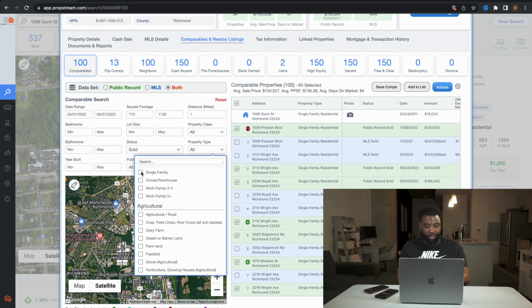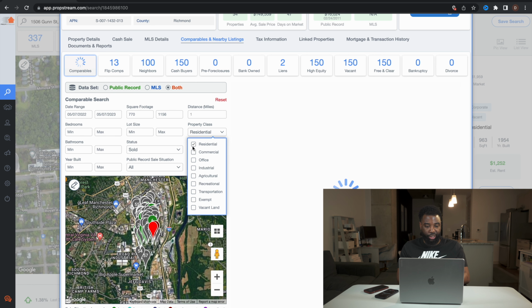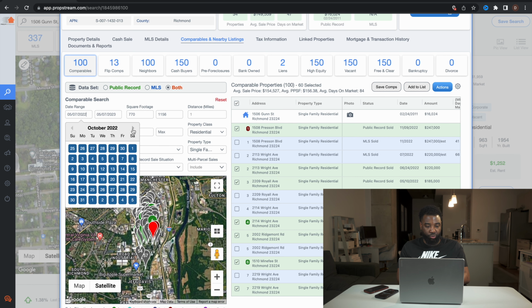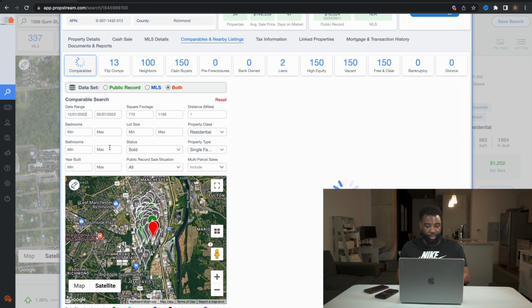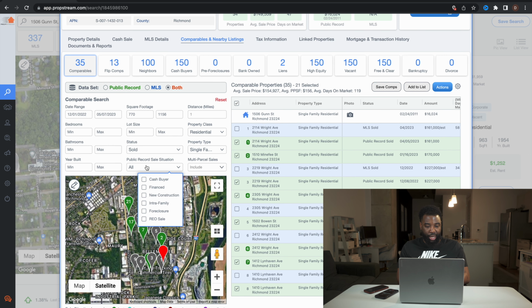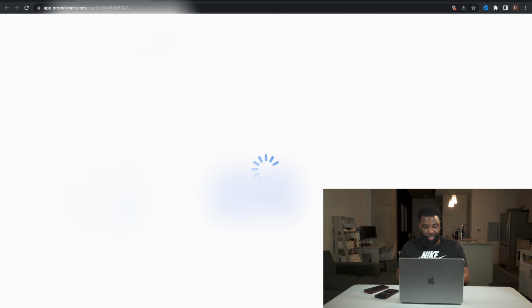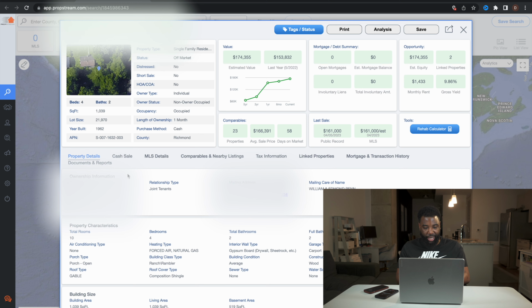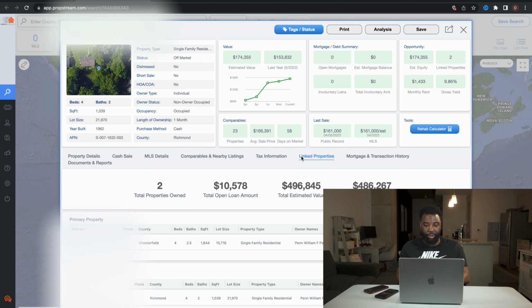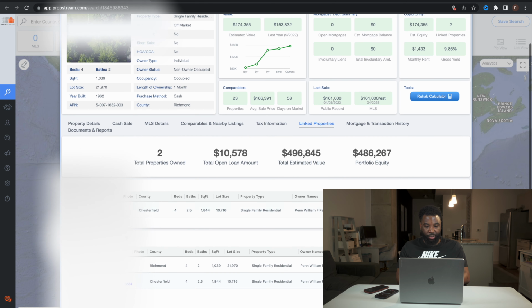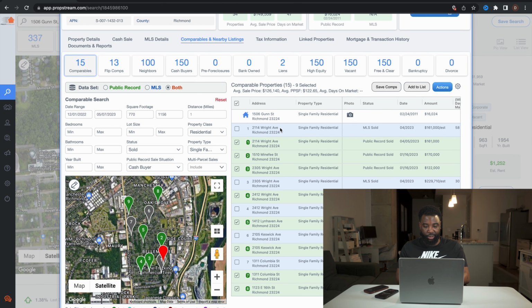Then we're going to go to property type, single family. We go to residential. And we want to find buyers that's recently buying in that particular area. So there you go. You got 35 buyers. And now we're going to go to cash buyers. So these are all cash transactions in that particular area. And all you would have to do is just go through and check and make sure that it's LLC buyers. Okay, these are not LLC buyers, but it's a non-owner occupied property, and they own multiple properties in Virginia. So that's a plus. So I would definitely reach out to them and see if they're interested in buying.